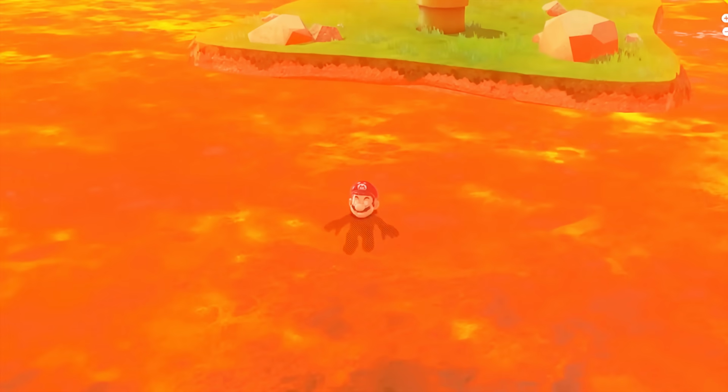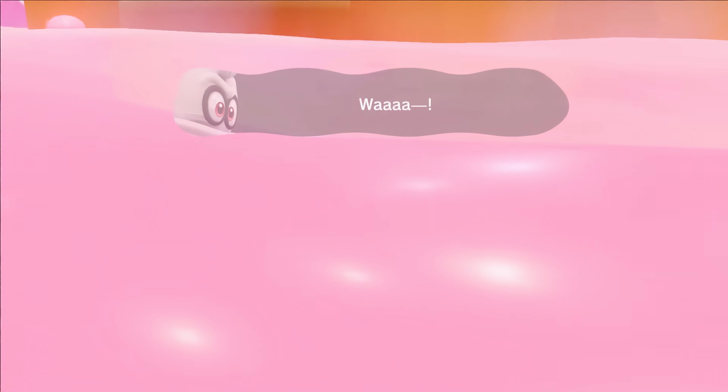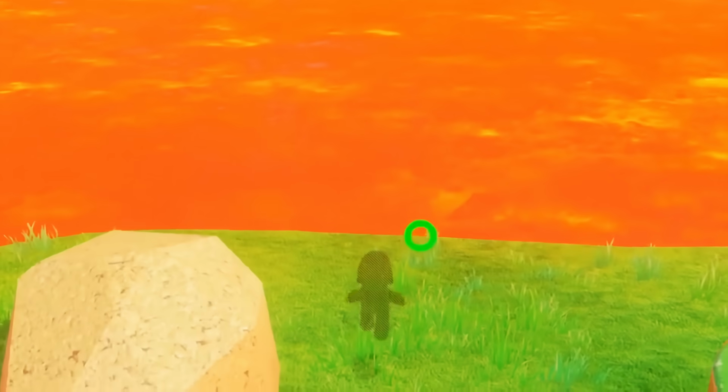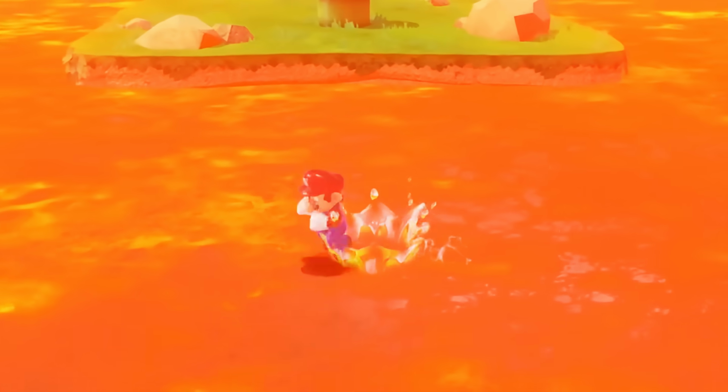But be warned, if he isn't careful and runs out of time, he'll fall through the lava and it's game over. If Mario can somehow manage to collect enough of these bad boys, he can permanently swim in the lava through the rest of the area and enjoy the refreshing feel of molten cherry juice.